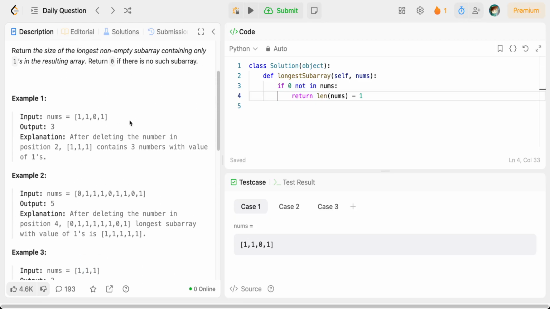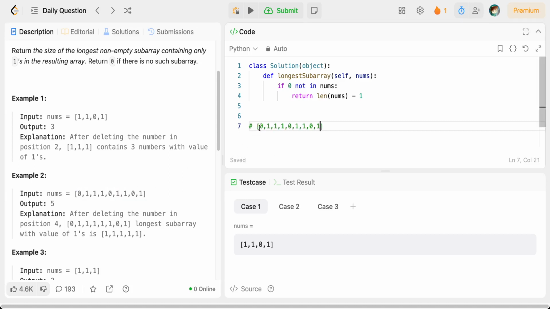Now, to solve this number, we need to use the sliding window technique, which means that we need to be having a window. And for example, let's take this example. We would be having a window, we would be going from left to right, just looping normally.